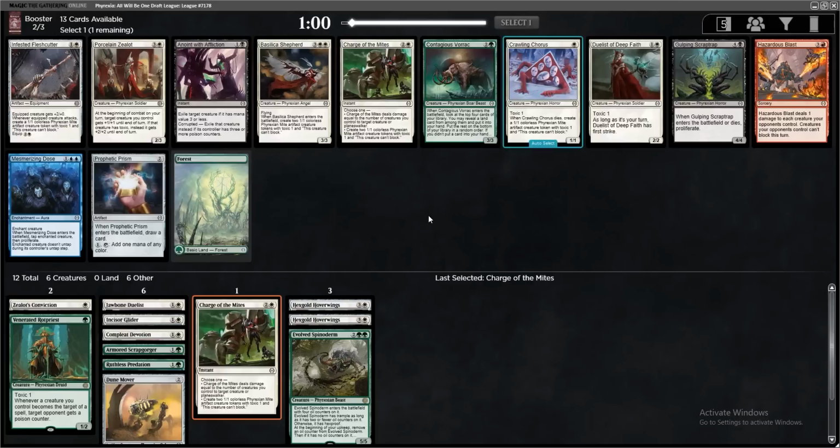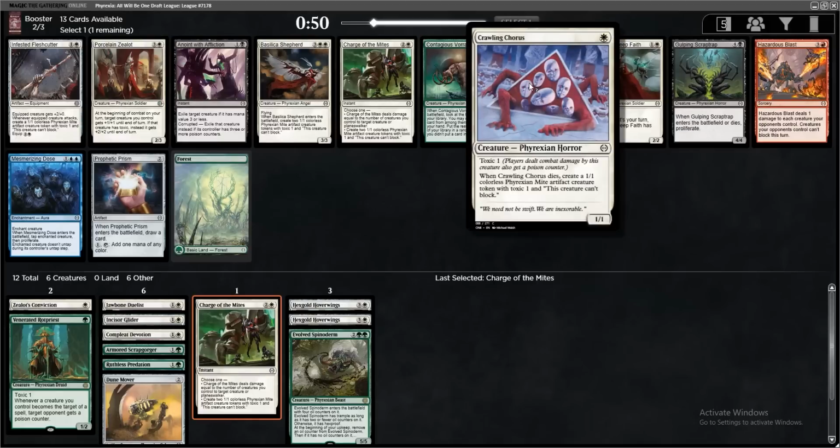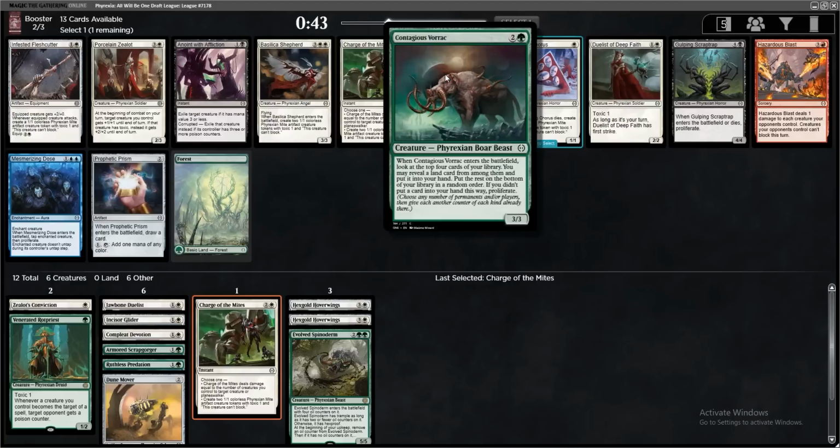This is an amazing pack for us. Wow. Sheesh. This is just an amazing pack in general. So Duelist, another great 2-drop toxic. Crawling Chorus has actually been pretty solid as well, similar to why Charge of the Mites has been good. Just getting the early toxic creatures is great.